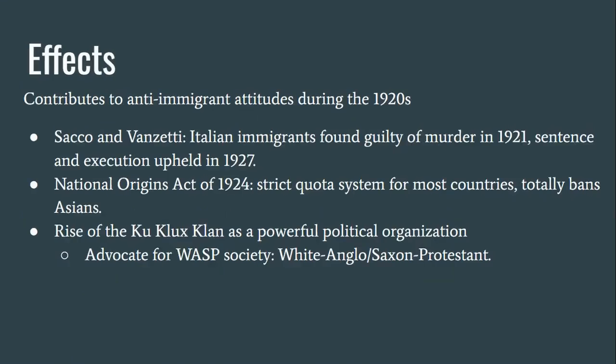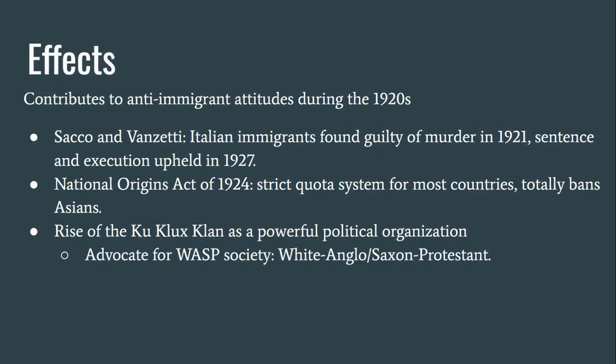Finally, let's look at some of the effects. The first Red Scare definitely contributes to the xenophobic anti-immigrant attitudes of the 1920s. One of the hallmarks of this is the Sacco and Vanzetti case, in which 2 Italian and politically radical immigrants were found guilty of murder on very flimsy evidence. For several years, there was a public debate about the trial that was a proxy for attitudes about immigrants. Eventually, following appeals and reviews, the 2 would be executed in 1927.